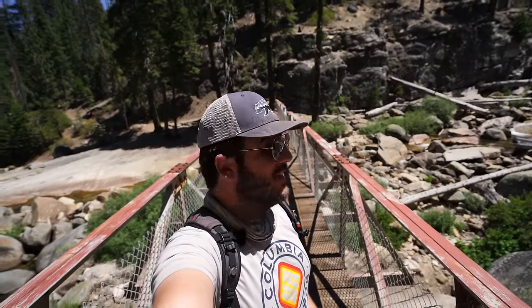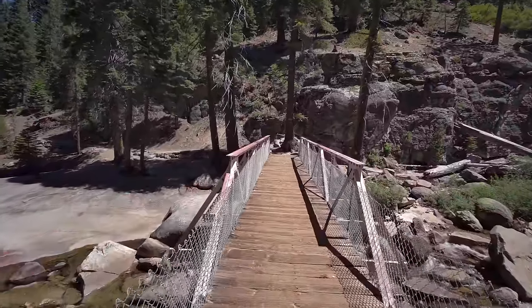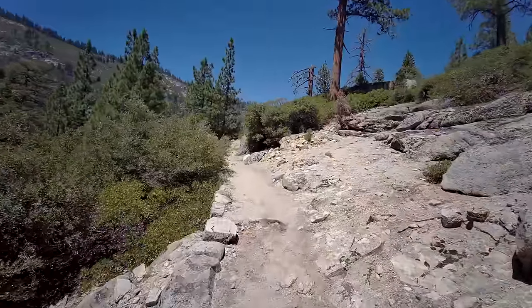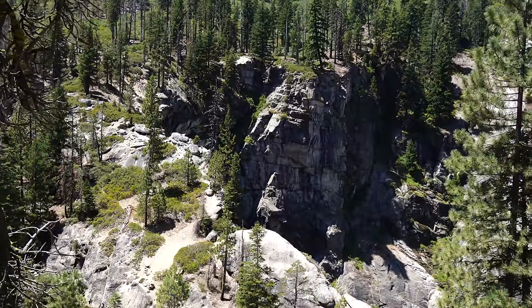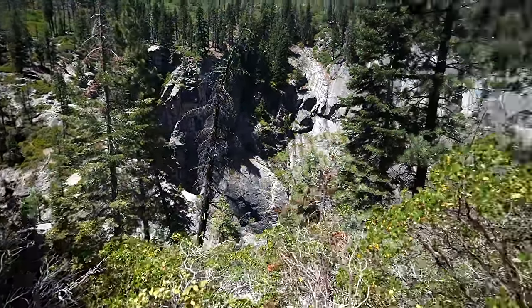Heading across the bridge at Illilouet Creek — not a ton of water here right now but a little bit of flow. This is an easy way to cool yourself off before the uphill. From here we have 800 feet of uphill on switchbacks, but once that's done that's the end of all the uphill on this trail. See where those people are up there? That is the overlook for Illilouet. That's why I was saying not to get close to the edge — you can't even see the waterfall from this direction.